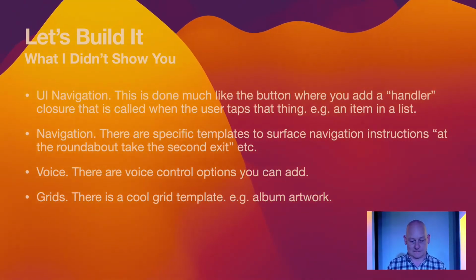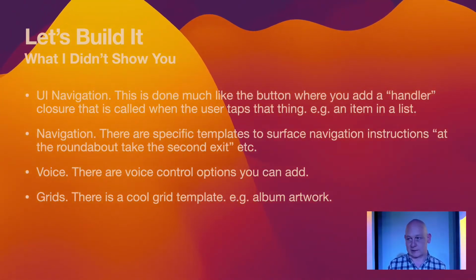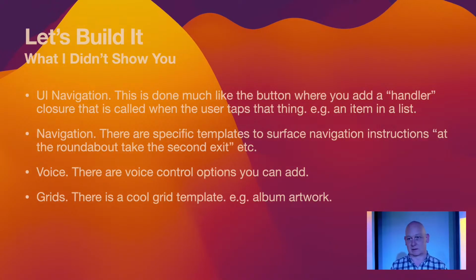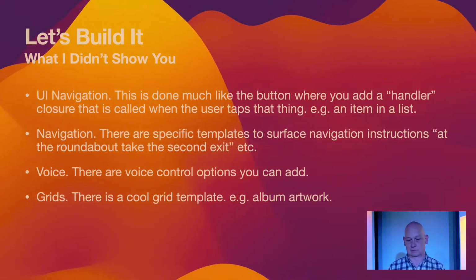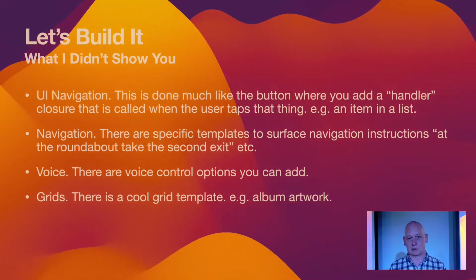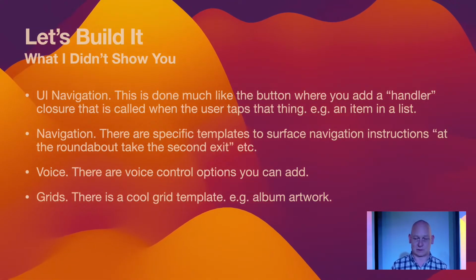So you can call out to do stuff like that in specific circumstances, but they're really locked down. And there are some other templates like grids as well, which is things like in the music app where you get your grid of album covers, which I think is pretty much the only place that you can do images within CarPlay.